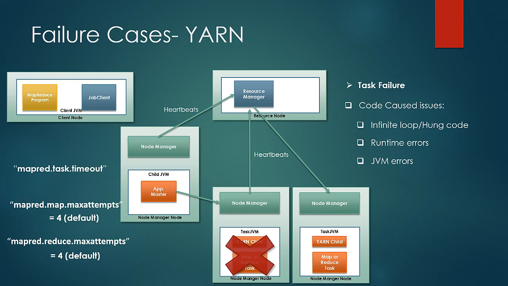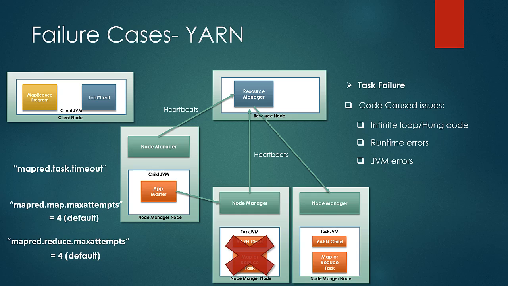Just want you to notice that in classic MapReduce, the property ended with max.attempts. And in Yarn, it ends with max attempts without a dot in between. After those many failures on the reattempts, which is specified in these properties, the complete job would be marked as failed. In some jobs, which may process a huge amount of data with hundreds of tasks, failure of some tasks is acceptable, and so failure of one or two jobs must not mark the complete job as a failure.